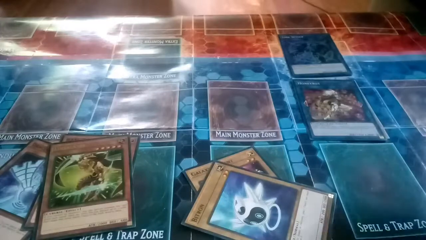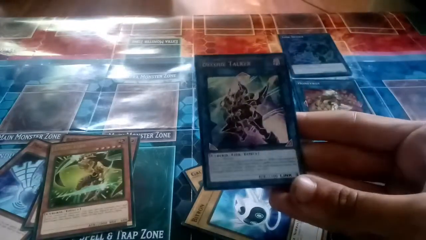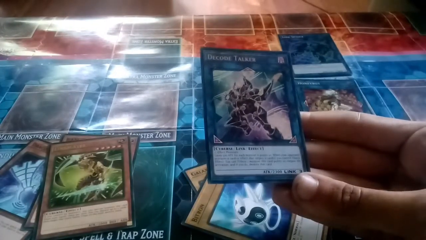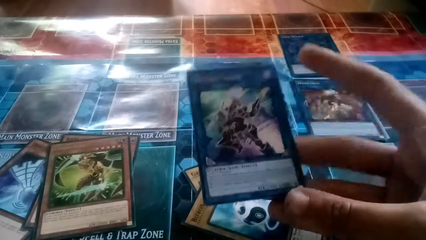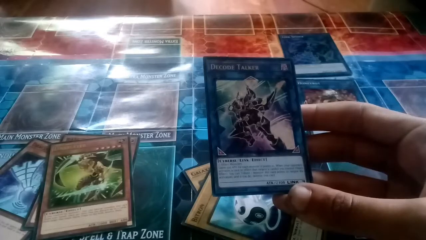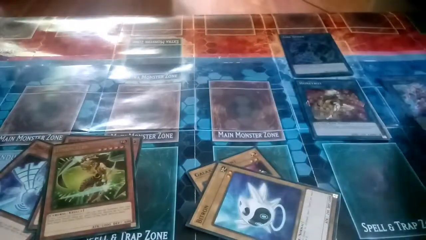Or you can use Decode Talker, which is probably the best Link monster here. It's a Link 3, 2+ effect monsters, meaning you have to tribute 3 monsters, and 2 of them have to be effect monsters. This card gains 500 attack for each card it points to, and you'll notice that it points up, and you mainly have them in the extra monster zone. When your opponent activates a card or effect that targets a card or cards you control, quick effect, you can tribute 1 monster this card points to, negate the activation. If you do, destroy that card.